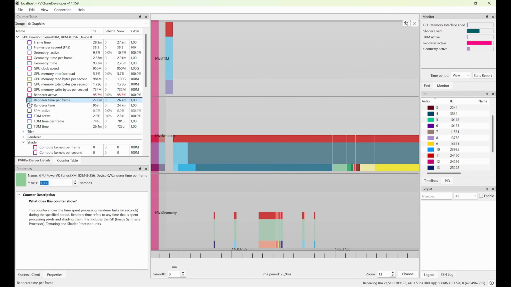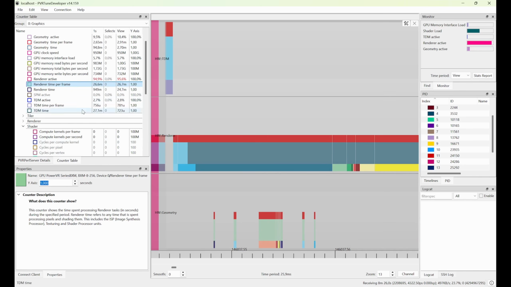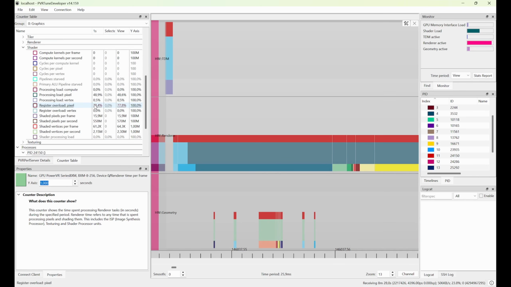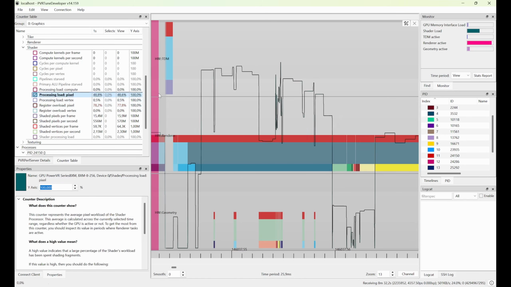We can also enable other interesting things here, like processing pixel load. So we can see that we are very hard on the pixel side compared to the processing vertex side, which is almost non-existent.